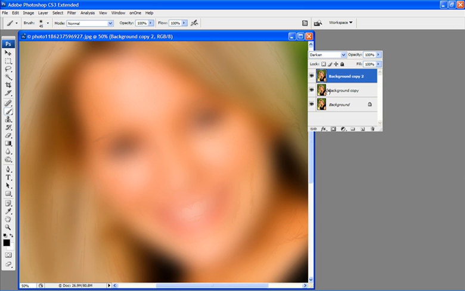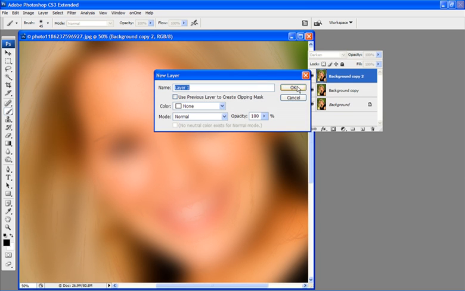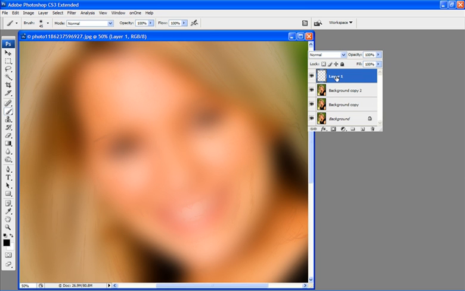So what we're going to do is create a new layer. Go to Layer up on top here, New, and then Layer. You want to make sure that this layer is on top of your two duplicate layers here. We're going to take these two layers and merge them onto this top layer.